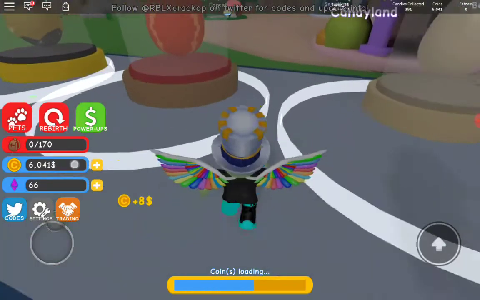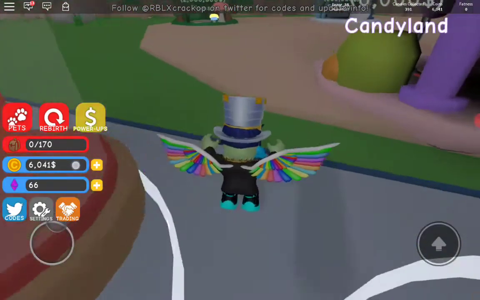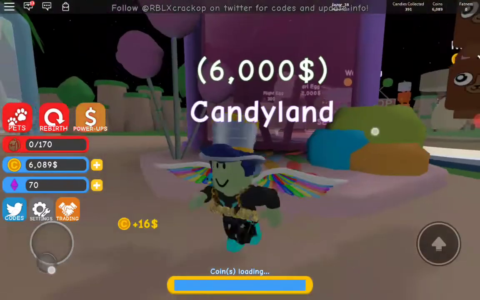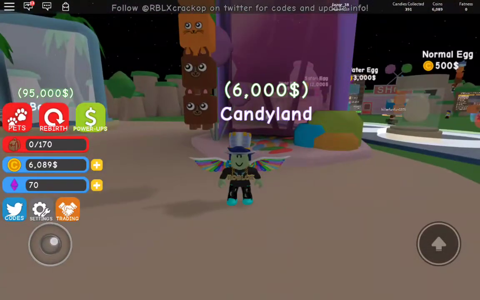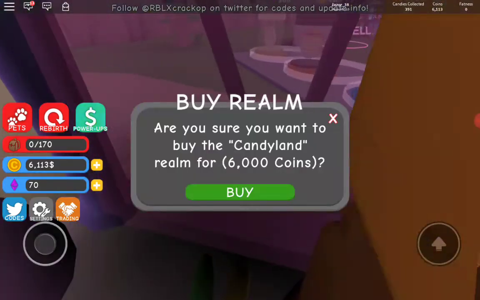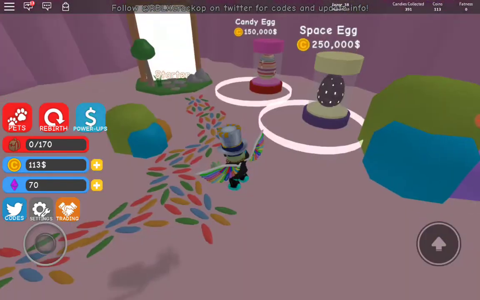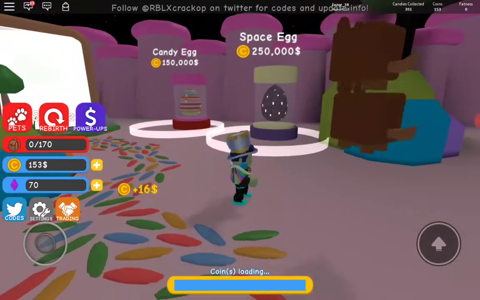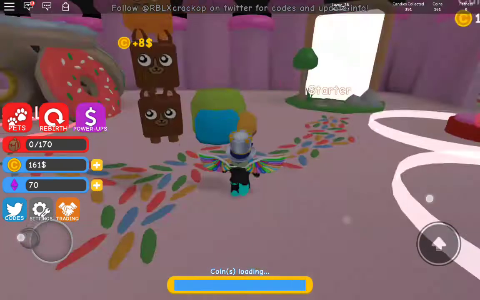I'm just gonna walk through here. Not buy it though, I'm not gonna buy it. Just walk through here and Candyland. 3, 2, 1, let's pay for Candyland. Bye. Yes, there's eggs here as well. There's candy egg and space egg. Don't know why there's space, but candy is obvious.